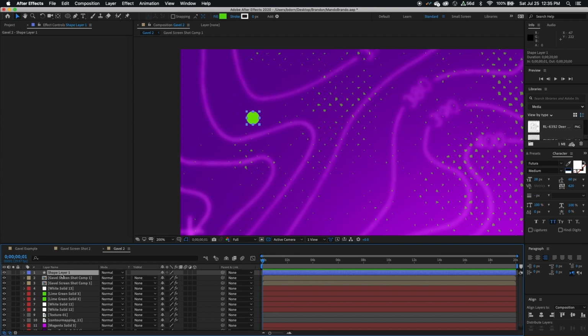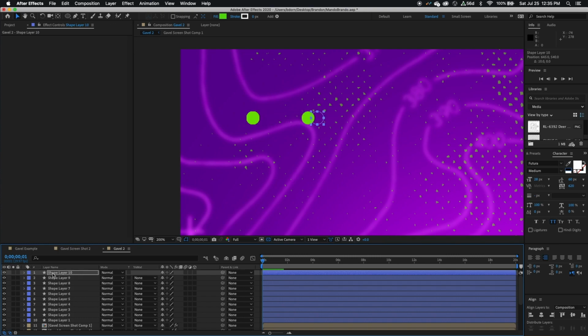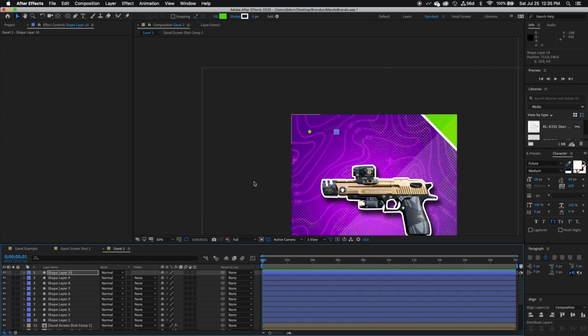So Command D, and I'm going to duplicate this like 10 times. So now I've got 10 of them stacked on top of each other. With this top one, I'm going to click on it, hold shift, and move this over here to the right. And let me zoom out so I can see a little better. Keep moving this out to the right.